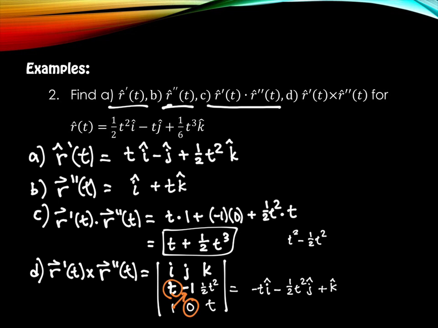For j, what is your question on j, Sophia? Why is it minus 1/2 t squared? So let's see. Let's undo those pieces. So with j, we were looking at this piece. That's t squared. And then you subtract these pieces, so we get this. And then the middle component with j is always a subtraction. It's addition, subtraction, addition for the i's, j's, k's when we do cross products. Isn't it negative 1/2 t squared? So this piece right here, if I had t squared minus 1/2, would be 1/2 t squared. Oh, yes. I see. You got it now?